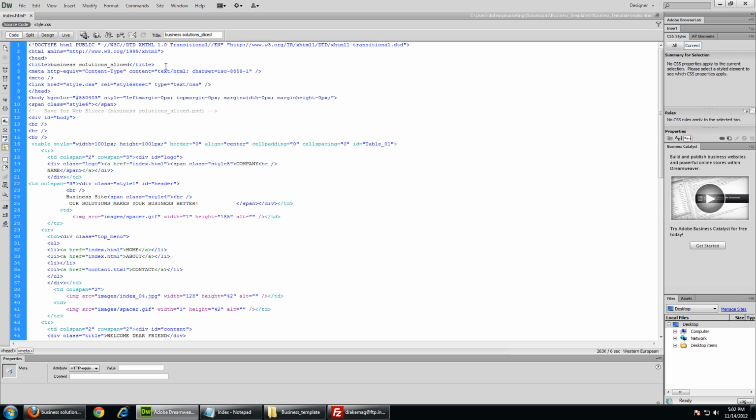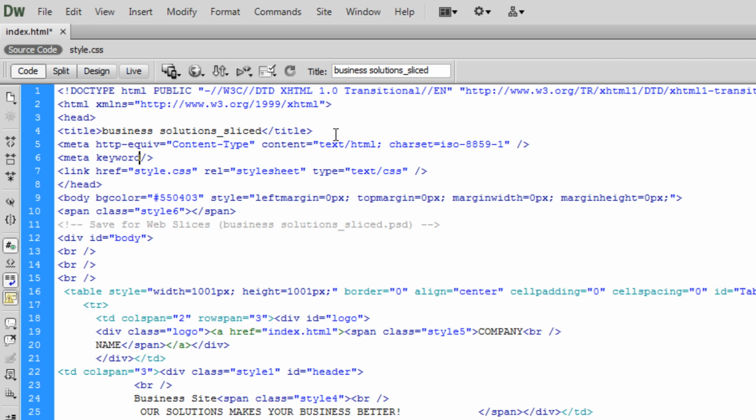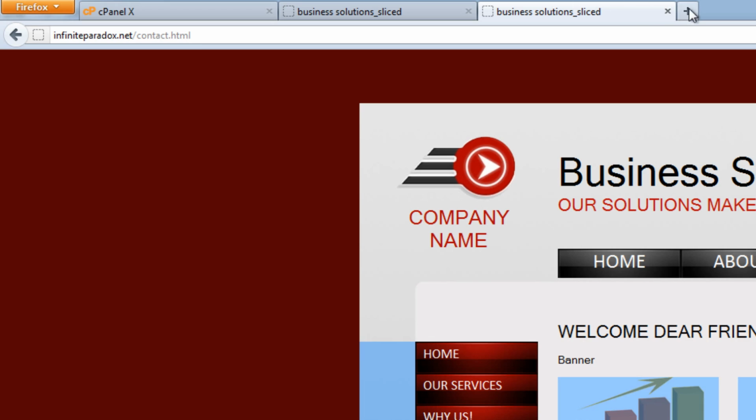In this case, we're going to do a meta tag, and we're just going to title it as keyword. You can use typically one of two: you're going to do a keyword, or you're going to do a description. You can do either or. If you're not sure what to do, you can easily Google it, and we're going to do that here just to show you an example as well.